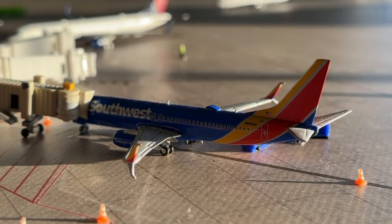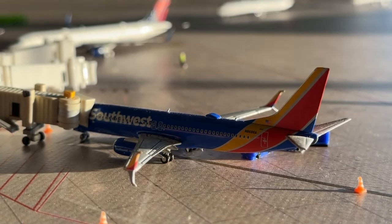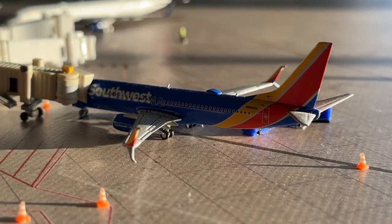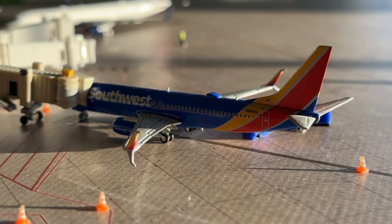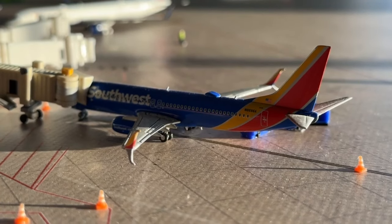Here's our Southwest 737-800. This aircraft has just made a service today coming in from Oakland, California, and will be heading out to San Diego here in a little bit. So they're getting the bags off here, and overall looking nice. So Southwest with a variety of services, and overall just a bunch going on. So happy to see their progression and eager to see what it's going to be looking like here in the near future.